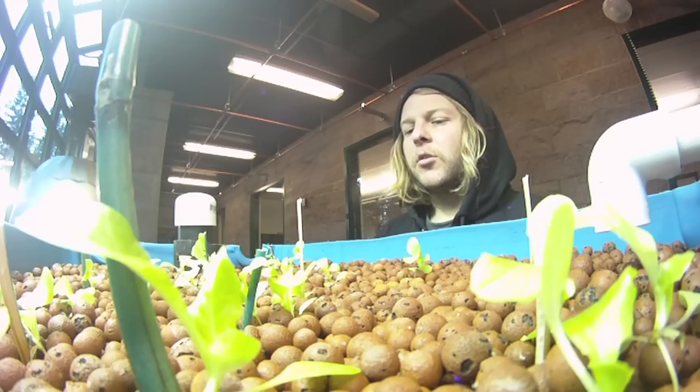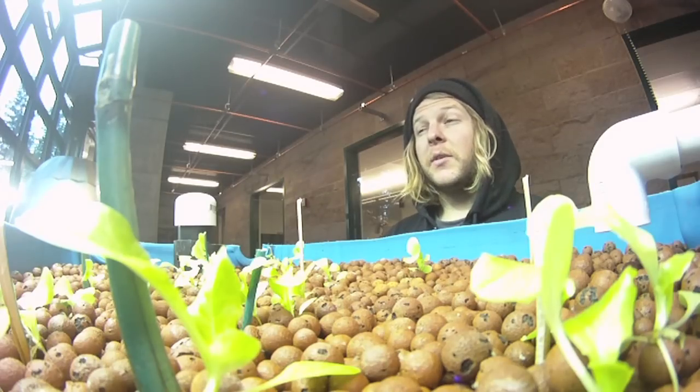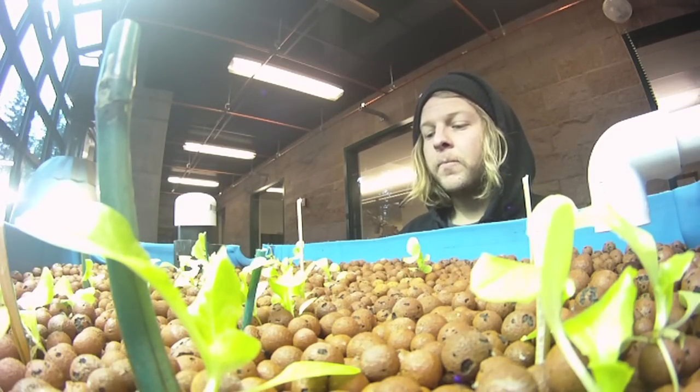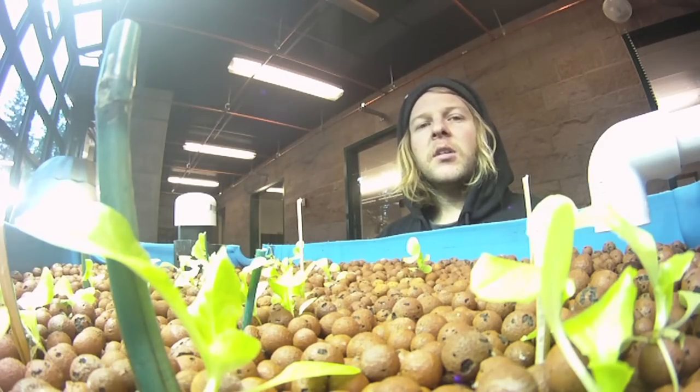Cool thing about this is you can do it in your closet, or you could do it on a large scale like we've got, or you could do it on a severely large scale like commercial level. Fish are eventually edible, and you'll probably have the best tasting produce that you'll ever have.